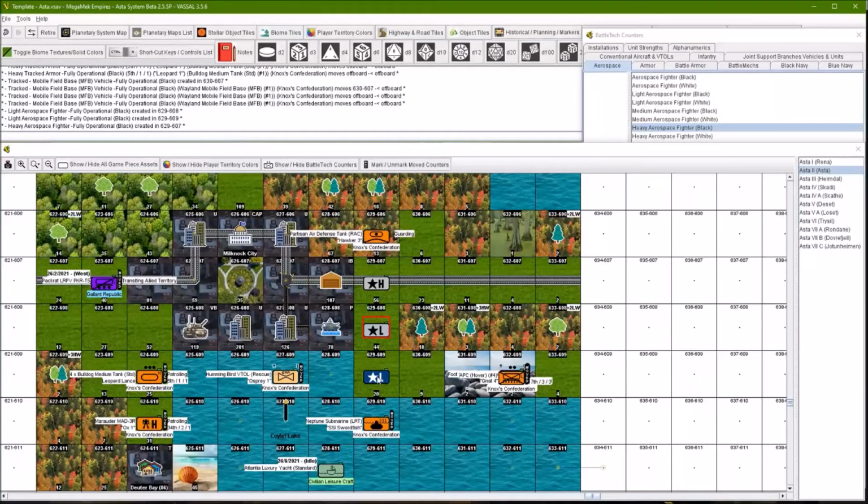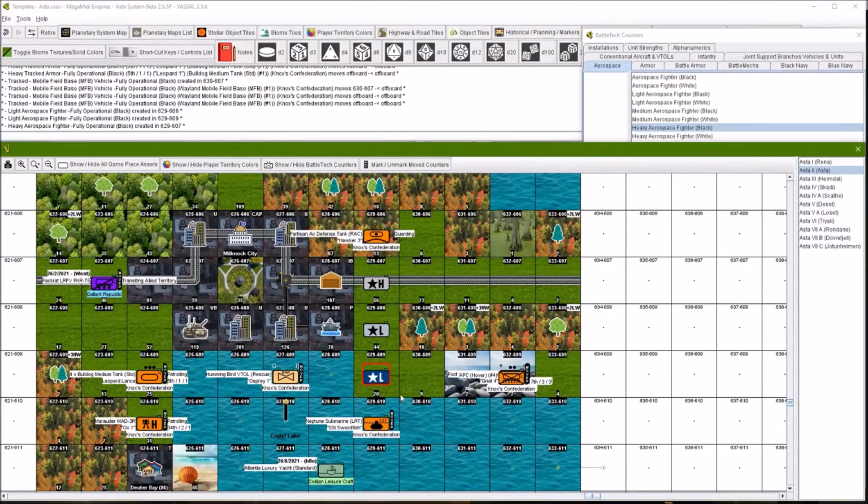So if I select one of these aerospace fighter counters here, hit Alt and Home, you will see that the layer has turned on, and right now we have a gray upward pointing arrow and a 0. This would mean that the craft in question is actually on the ground. It has landed. It's at 0 height. If I increase the layer, Alt and Page Up, we have a number 1. It is like a height of 1 off the ground, followed by heights 2 and 3.